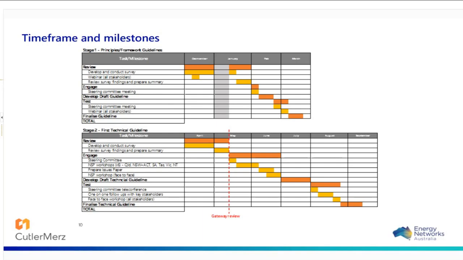So it may be, but that is the first guideline that occurs, and we'll be commencing that in April. We have a gateway review phase in May, because at that point we'll determine whether we should be producing all the guidelines in parallel, or whether we should just do them one at a time. That's what the gateway review will determine, whether it's worth producing them all at once or just one at a time. You can see there that there's an MSP workshop phase as well.